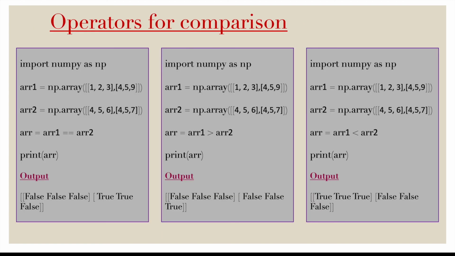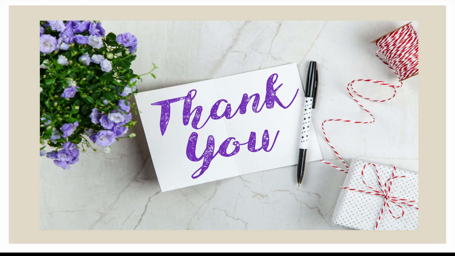Now let's see the operators for comparing two arrays. We can use the equal to, greater than, or less than operators. These comparisons are done element-wise, and when the condition is satisfied, it returns True, else False is returned. So this was all about the functions for doing mathematical operations in NumPy.